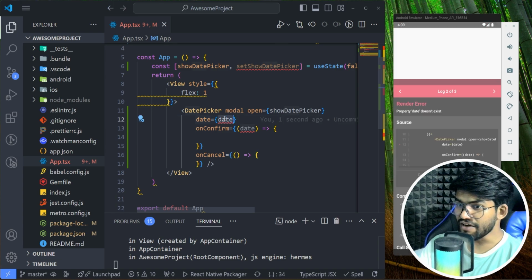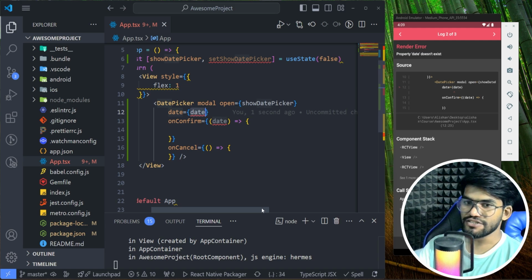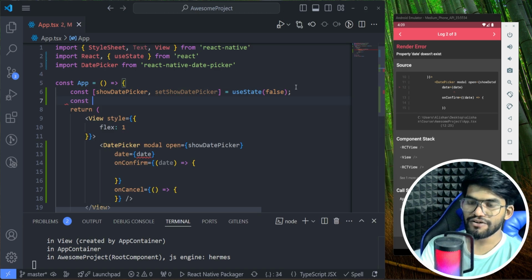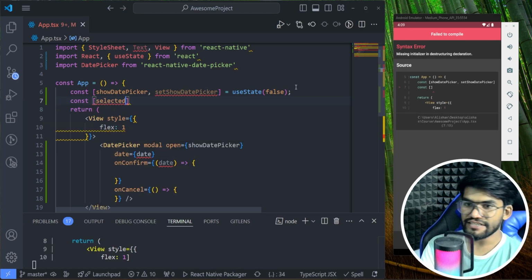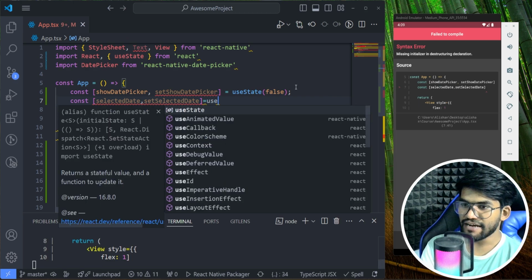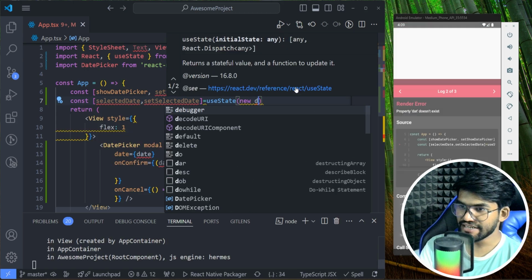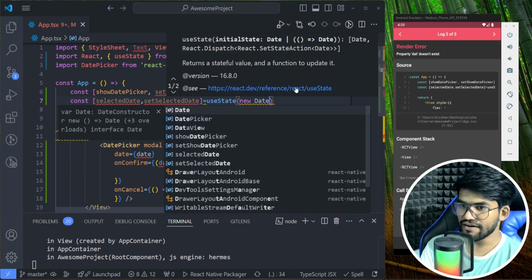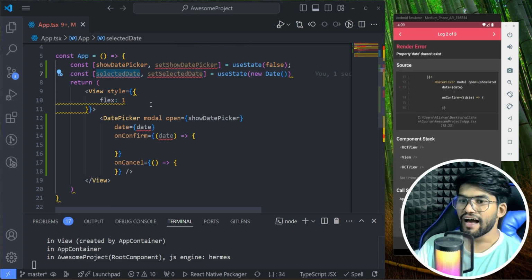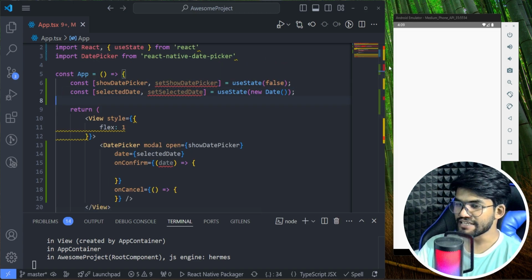Now here we also have to have one more state. For that I'm going to collapse my directory here. Now you can see the whole code is visible, and I'm going to write const selectedDate, setSelectedDate. I'm going to use useState, and by default the value will be today's date, new Date. So the initial value will be new Date like this, and here I'm going to pass this value selectedDate. Now, if you see, we are not able to see anything on the UI, right?